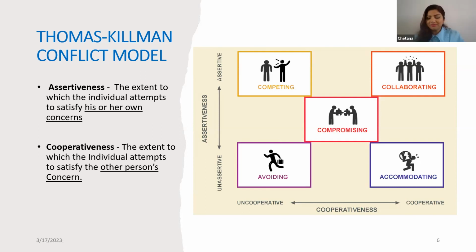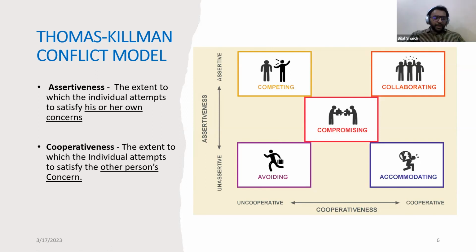Can I share my results? Sure, Chitra, go ahead. I have scored highest in accommodating, after that collaborating, compromising, and then competing and avoiding. I think I'm accommodating lots of issues, it looks like. Okay, and in our further slides, we are also going to talk about some of the use cases or scenarios when we should adopt a particular type of behavior. So more to learn in the further slides. Okay. Anyone left to share their results?